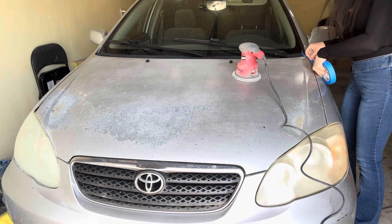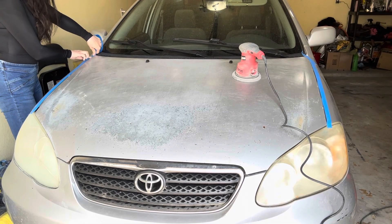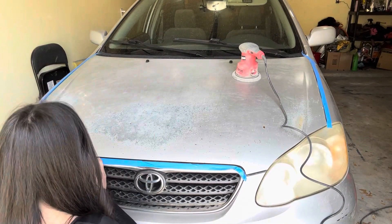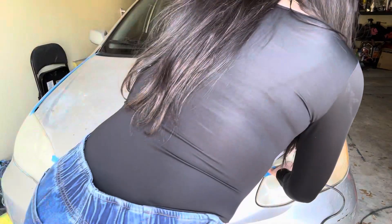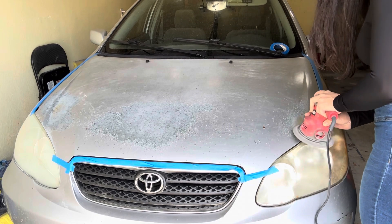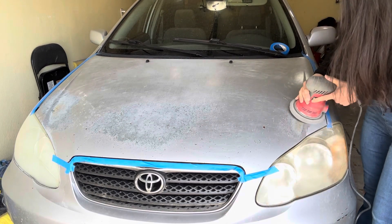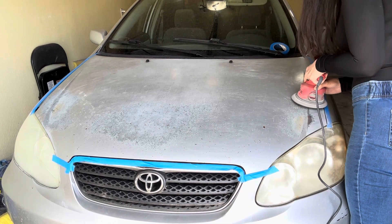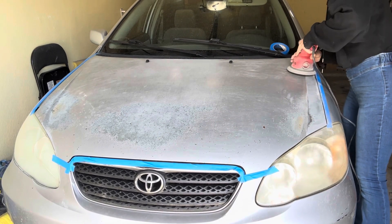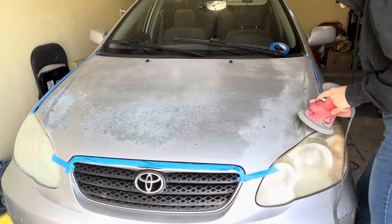Now we're here in my garage and I'm going to start off by just masking the car around the edges. I'm going to start sanding and I don't want to sand down the fenders. I'm not going to cover the headlights since those are going to be replaced. Just for reference, I'm going in with a 600 grit. Honestly with tough work like this it might be better to go in with a 400 grit first to tackle all the rough spots, but I had to work with what I had. This is extremely tedious and takes a very long time — maybe two or three hours or so.